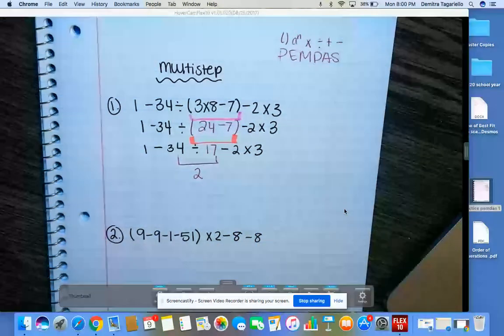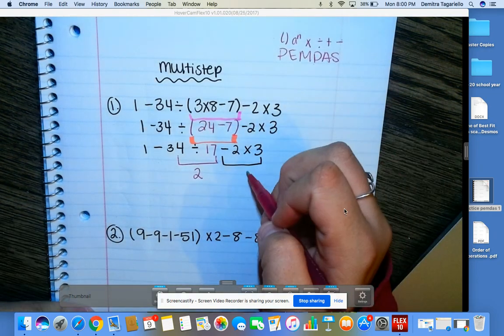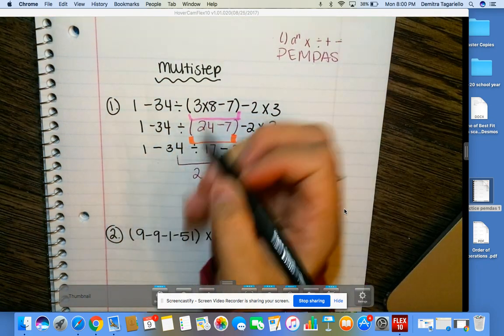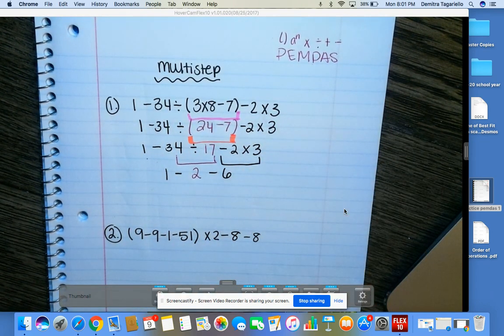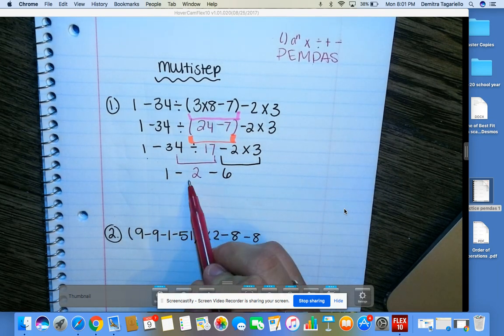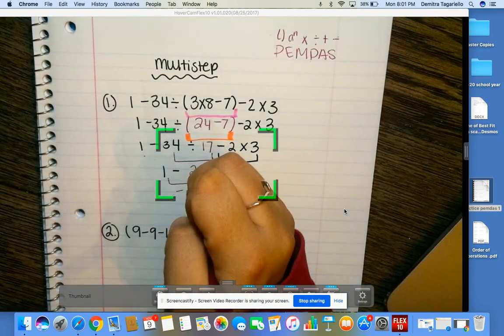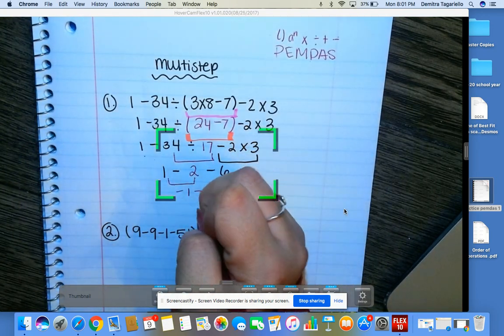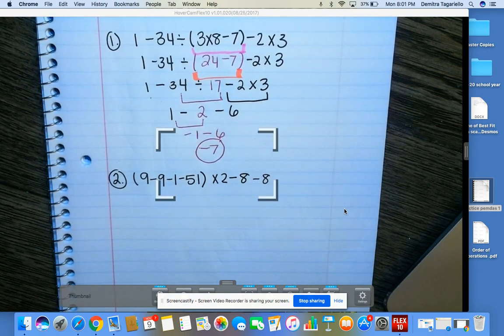And then I can go to this portion, negative 2 times 3, which is negative 6. You can use a calculator, of course, and then I'm going to bring down the 1. So it should be 1 minus, okay? Then I'm finally at this point where I'm doing subtraction left to right. So 1 minus 2 is going to leave me with negative 1 minus 6. According to the rules, a negative minus a negative is actually a smaller negative, so the answer would be negative 7 here, okay?